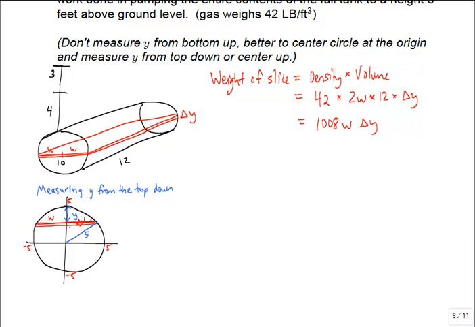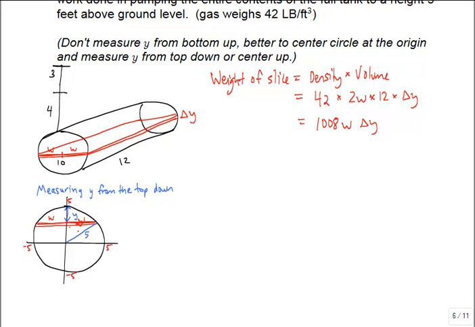And what we want to figure out is the relationship between W and y. So here's your two options. Option number 1 is to measure your distance y from the top of the circle down. So I have that in blue right here. So this y would be this vertical distance up here. Now based on that, what we're going to need to get is a relationship between W and this y. So how can we figure that out?